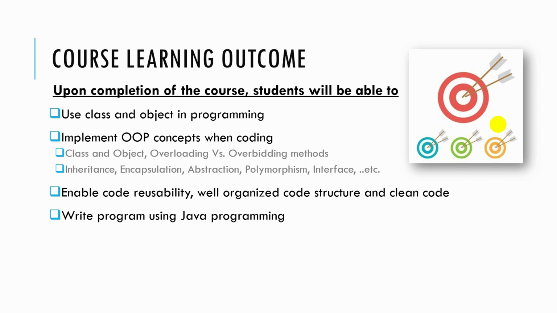how to use overloading and overriding functions, and inheritance to allow code reusability. We have the class already created, and later on we want to use some of those features that were already implemented before. You can create a new class and inherit from the existing one, okay, and reuse what has already been defined. We have encapsulation, abstraction, polymorphism, interface. They are the main core concepts in OOP.